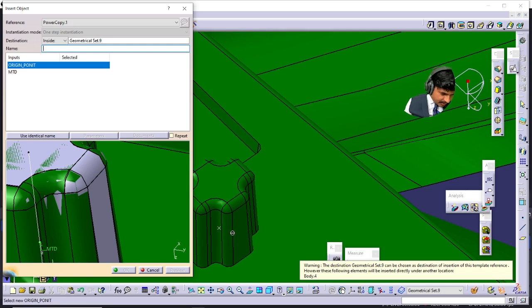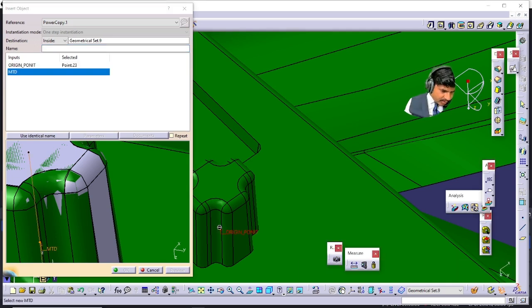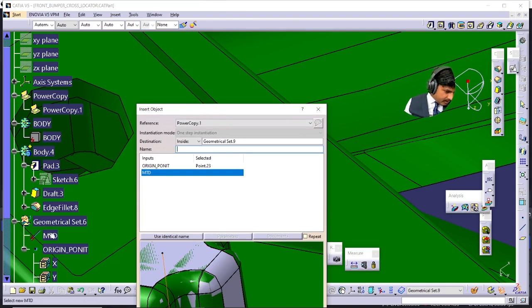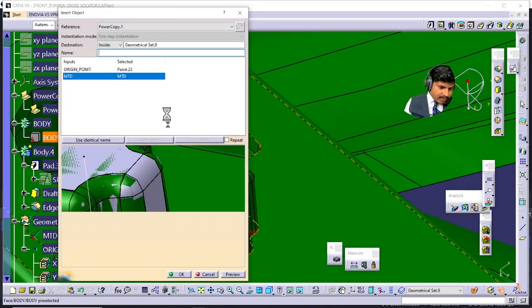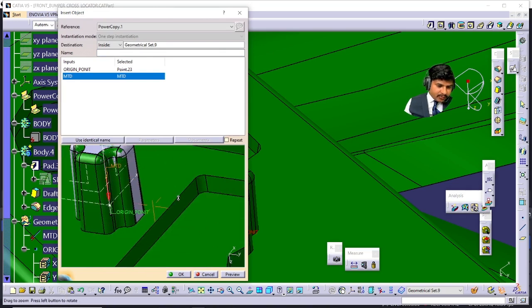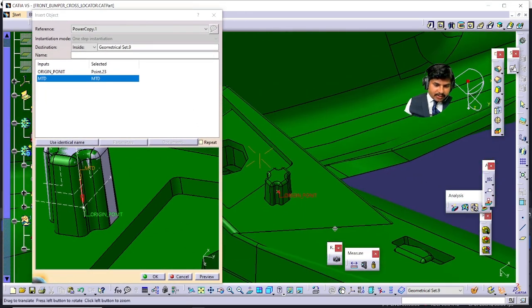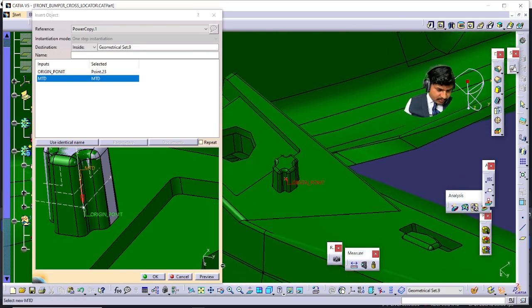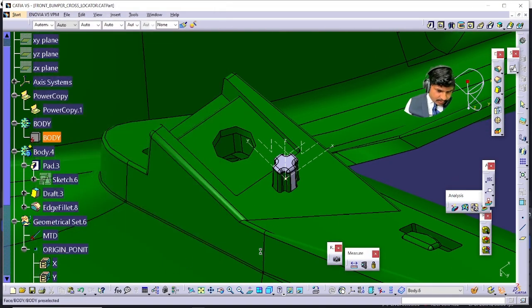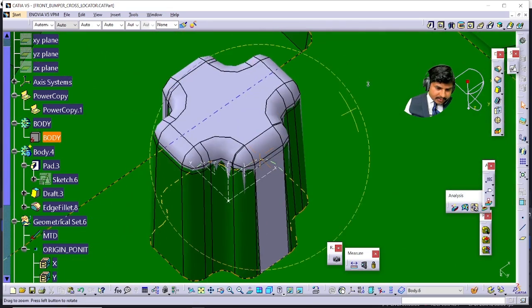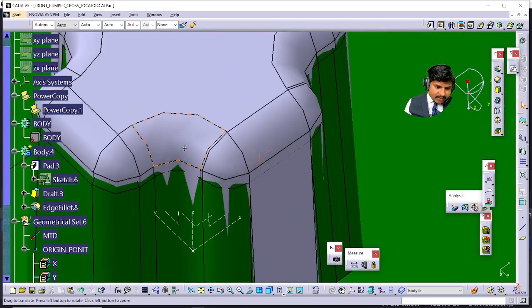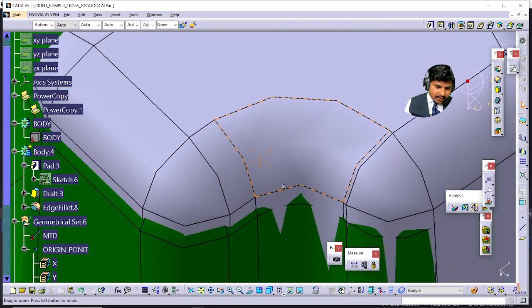It's asking for the inputs, so give the inputs one by one related to MTD, then select the MTD. You need to check in the preview the arrow direction, whatever the preview shows and whatever is actual here. Once it is perfect, then preview and okay, then your feature is here and it's okay.